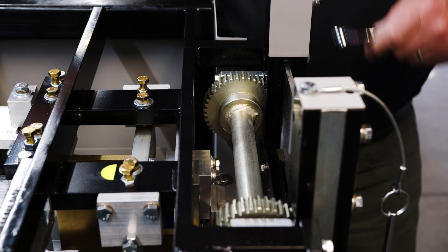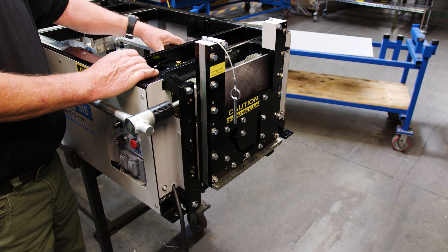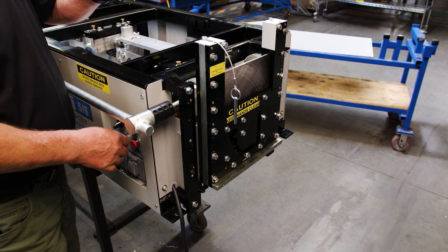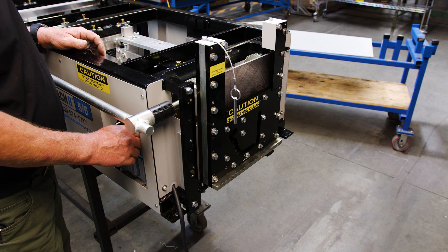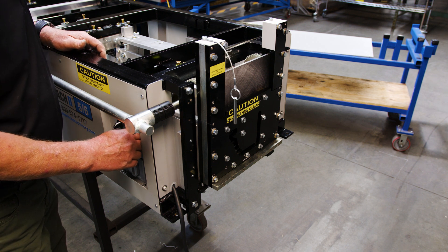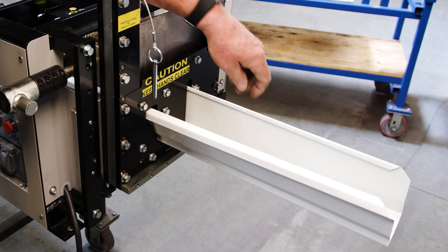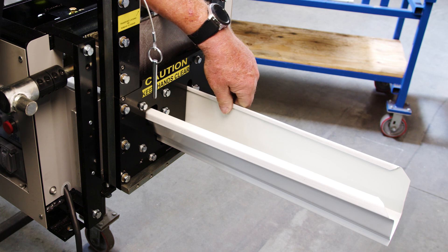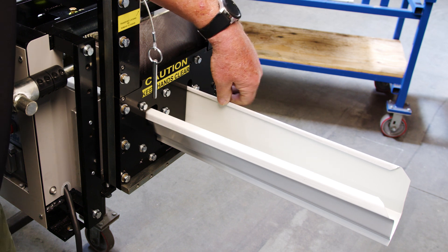Now we've got this set up. We're going to go ahead and run the material forward. Now that we've got the hook assembly installed and the bead assembly installed to control it through the shear and give you the right crimp, we're going to bump the material through to make sure that the bead is working correctly and it comes through the shear. This is your hook right here that we put in. Most of them use a hanger for it, or some people call it the old Alcoa system.